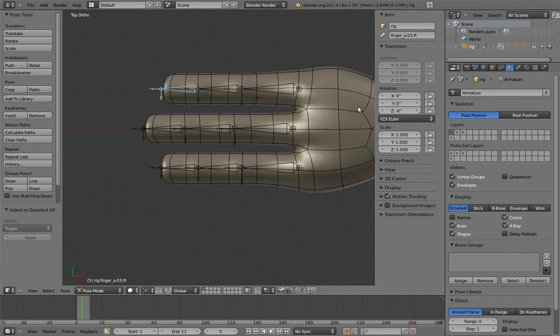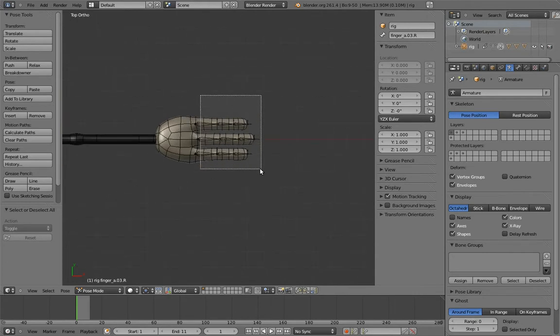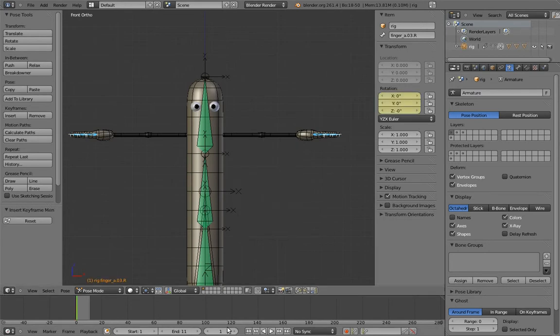So let's do that. Go ahead and key all of the unbent fingers on frame 1. Then switch to frame 11, and bend all of them.